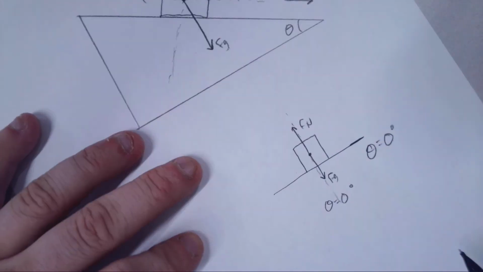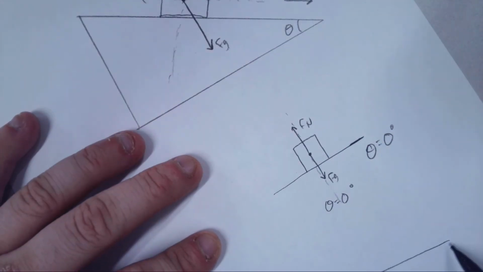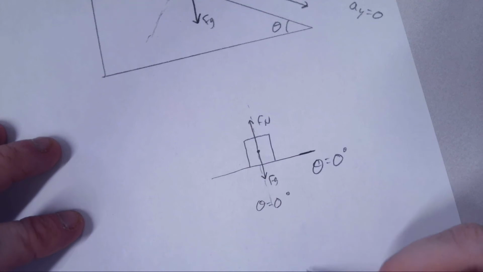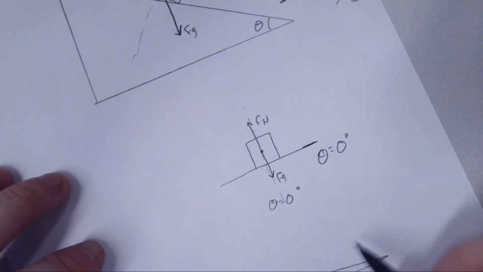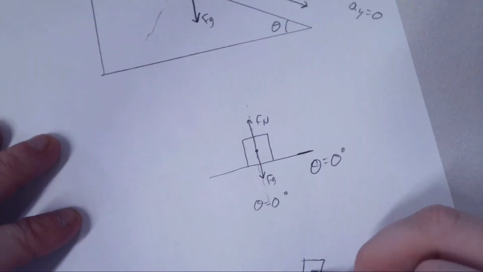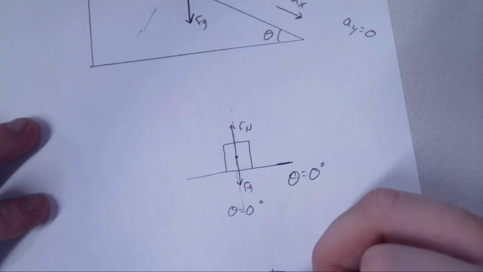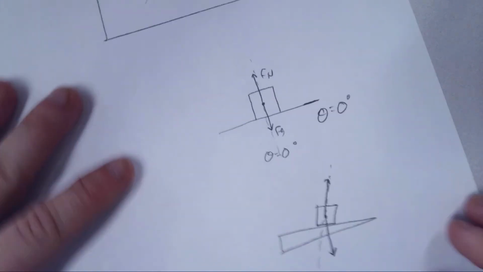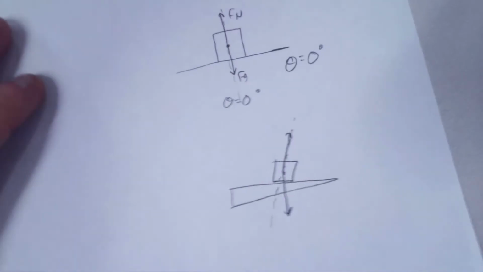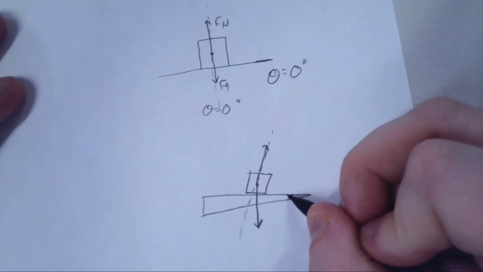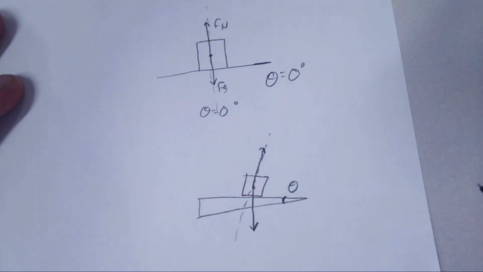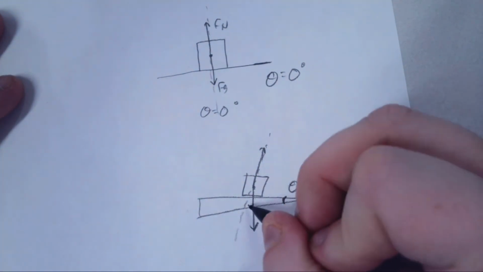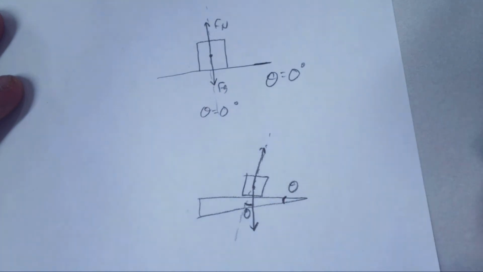Well, let's look at a scenario where we have a very slight incline plane. So we have a box there. We have the force of gravity here. We have the normal force now at an angle. And what I'm trying to show here, sorry if it's off camera, we have a very slight incline plane, meaning that that theta right there is this theta right there.